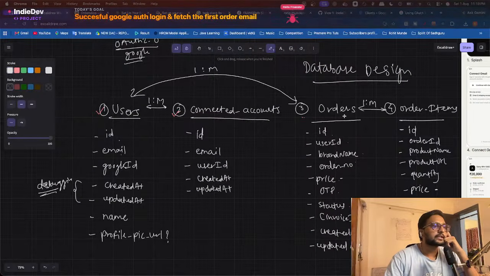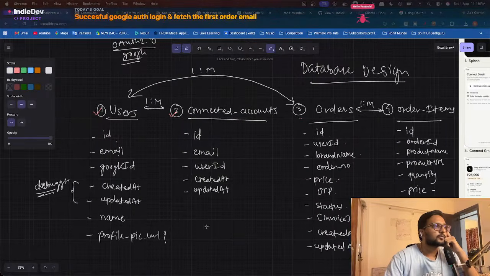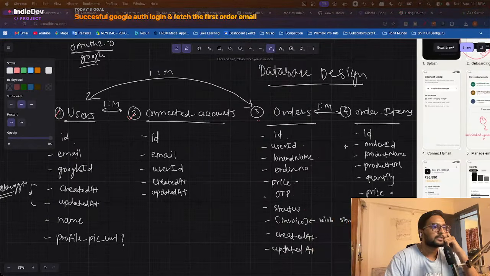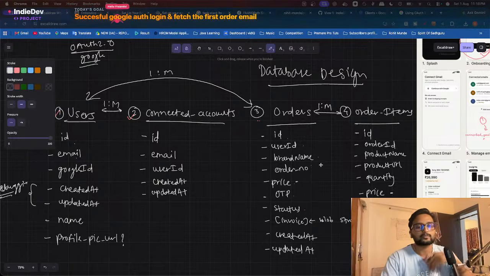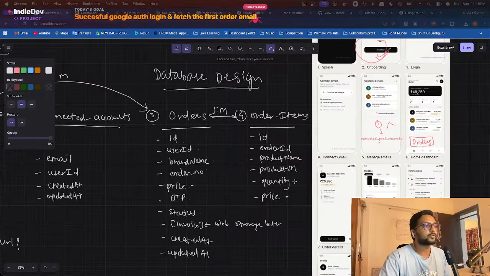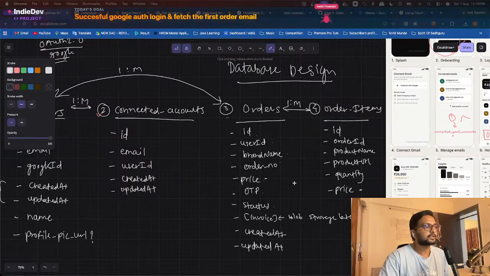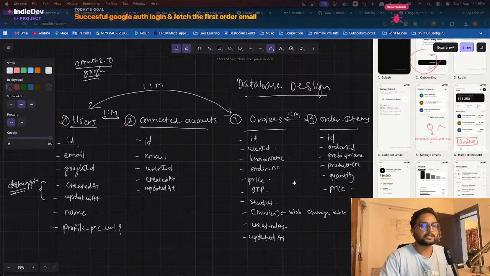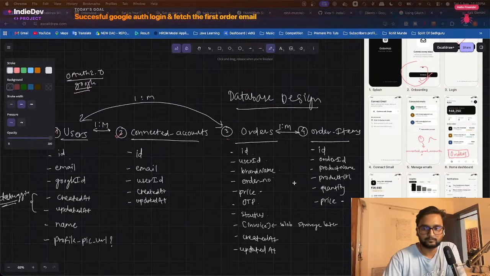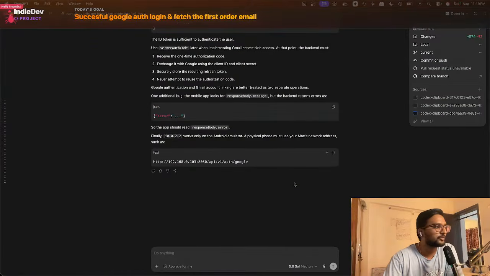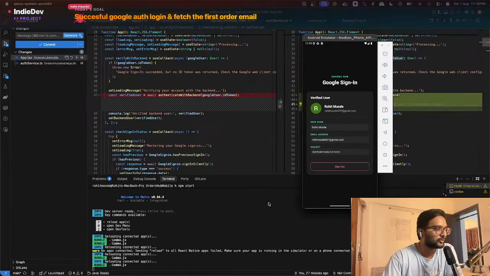And then there is the orders table. From all the data from this Gmail, I'm converting that to an orders table, and there is a supplementary table, order items, because one order may contain many order items. That's why this table is required, and that is the complete set of things that we need for this application. So that is what I'm trying to build over here. I hope you guys understood what I'm trying to do.